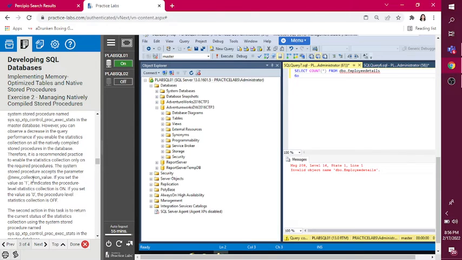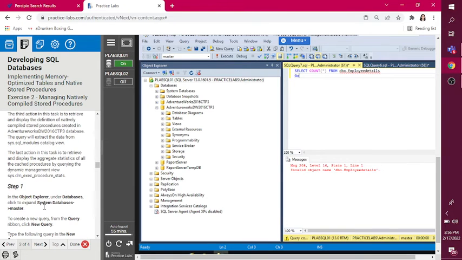The system stored procedure accepts the parameter @new_collection_value. If you set the value as 1, it indicates the procedure level statistics collection is on. If you set the value as 0, the procedure level statistics collection is off. Step 1. In the Object Explorer under Databases, click to expand the master database.